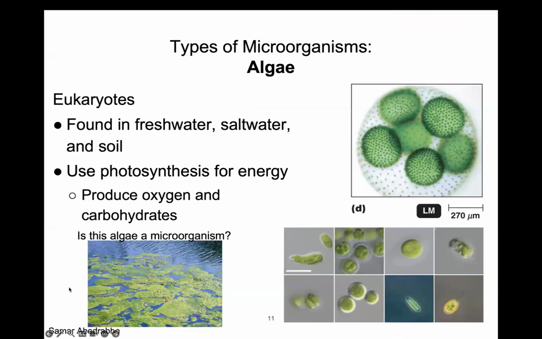And then finally, there's one more microbe I want to talk about almost finally. A microbe is algae. So I know there's algae that we can all see with our eyes in the ocean, but before it becomes like this, it has a microscopic life cycle. And if you get an ocean water sample and you look at it under the microscope, you will see some algae. They're found in freshwater, saltwater, and soil samples. They do photosynthesis, which is very important for oxygen production. As you know, we need oxygen to survive, so do other organisms.